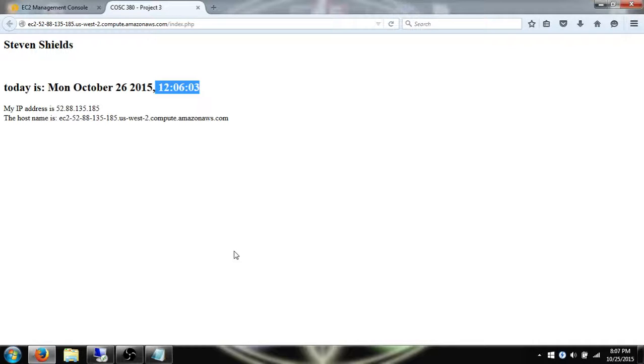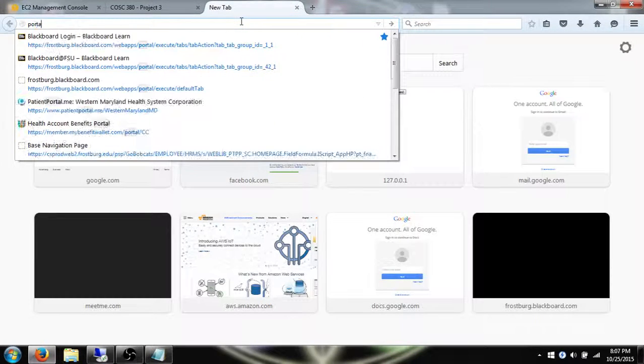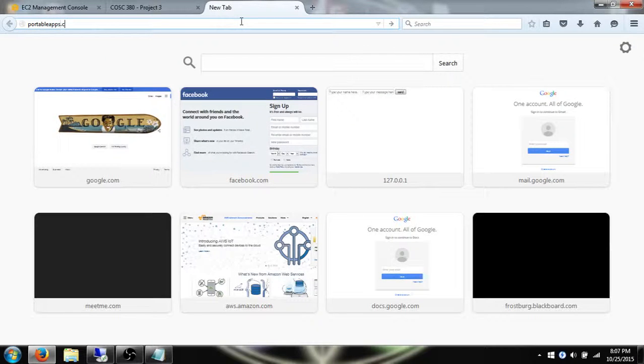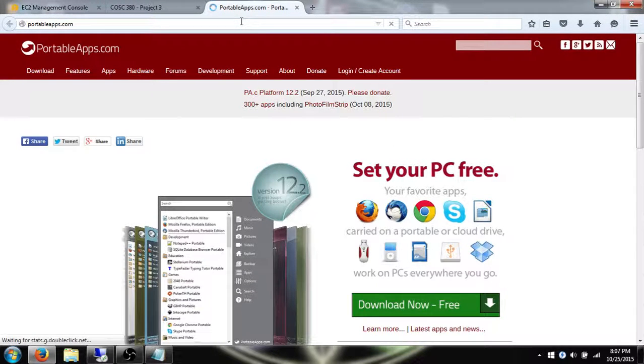Now a public cloud is when the services are rendered over a network that is open for public use. So if you go to, for instance, the Portable Apps website, this is considered something of a public cloud.